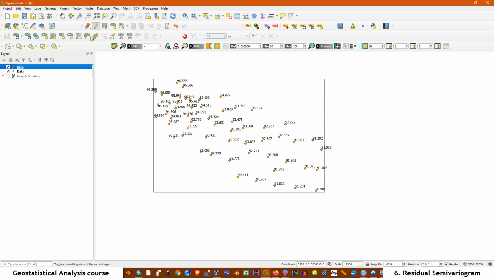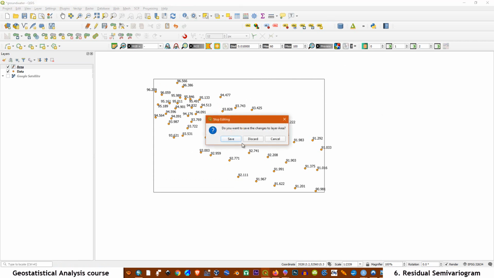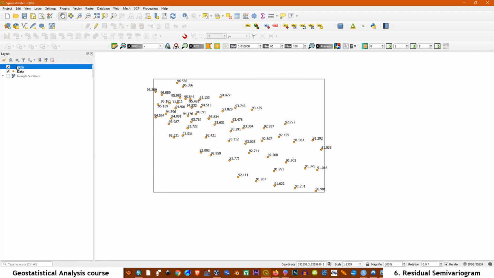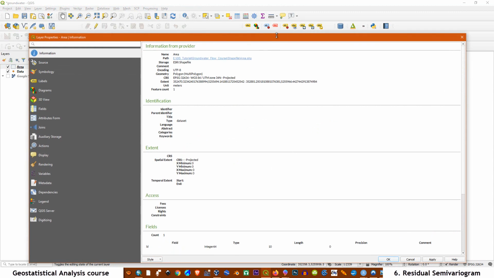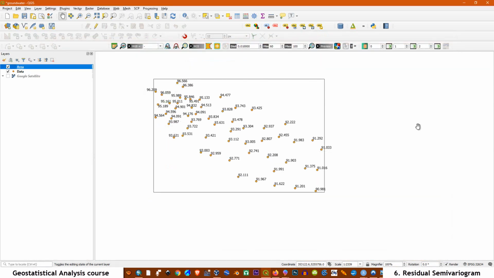Then if you go here to finish the edition, just save, and then when you go to properties and then information, you can see the extents, the maximum and minimum values for X and Y. Then you have to use these coordinates to define the extension of your plane. And that's what I did.